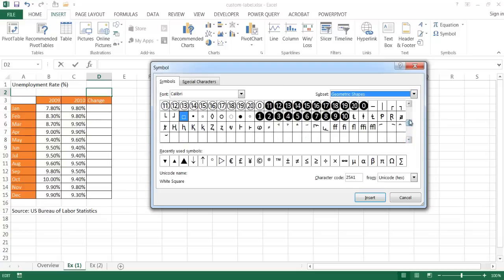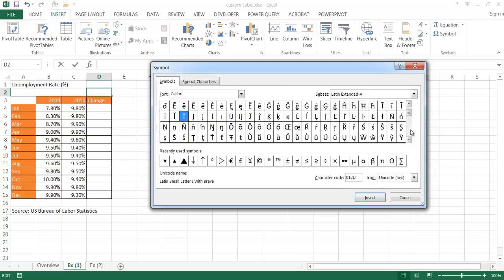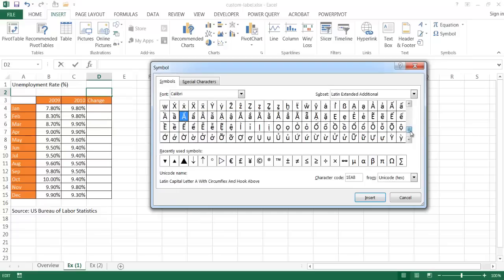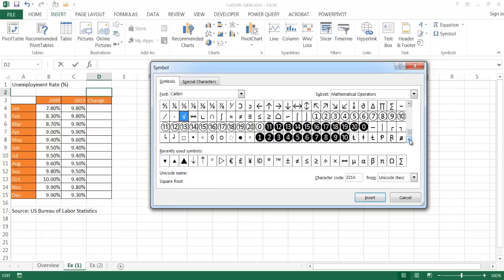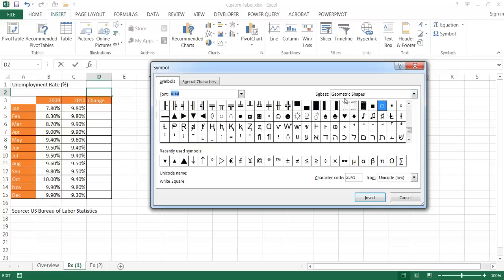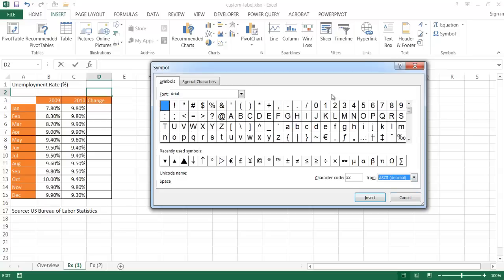Let me go back up here and see if I can find it. Let me scroll down. Maybe it's not under Calibri. Maybe I actually need to go back to Arial. So let me select Arial instead and find it there. I think Arial has a little bit more choices, and I'm under the geometric shapes. Incidentally, you won't see this if you have something else like ASCII selected; the subset field disappears. So we need to have Unicode selected there, and the subset field shows up again.